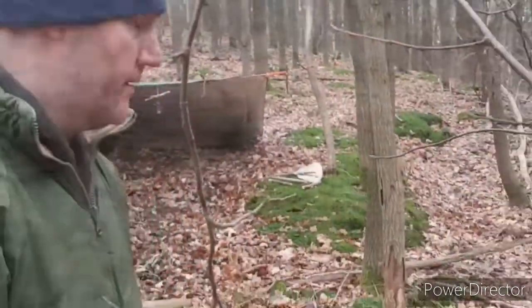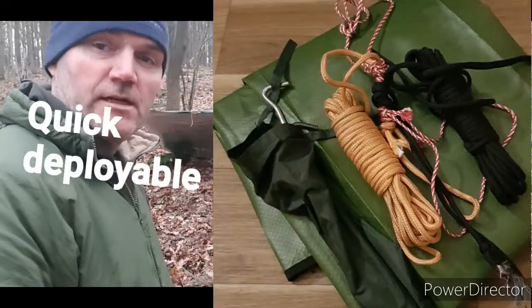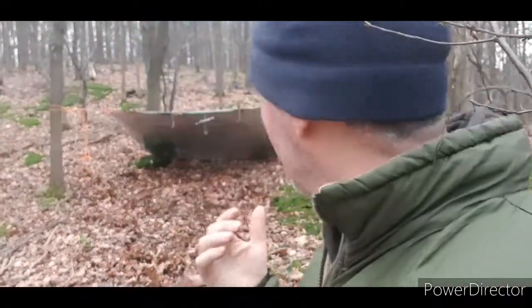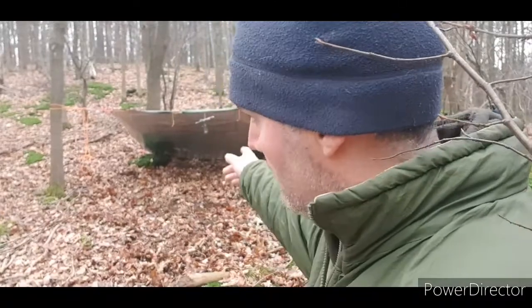As soon as I got here, guys, I did the bowline. I stretched it out straight to the other side, and I did the trucker's hitch. There were a couple of other different knots I did as well. But the type of tarp it is, it's a good survival piece. You can leave it in a bag in your car, or take it out for a day hike to keep you out of the weather. Not too big. The good thing is that underneath the tarp it's reflective.